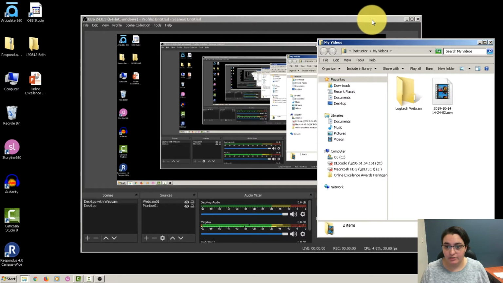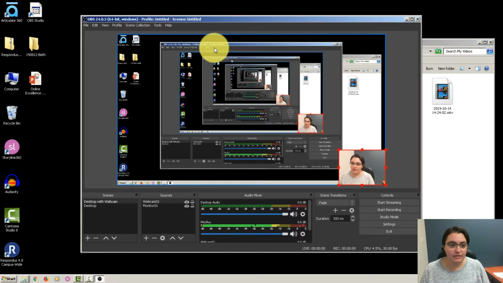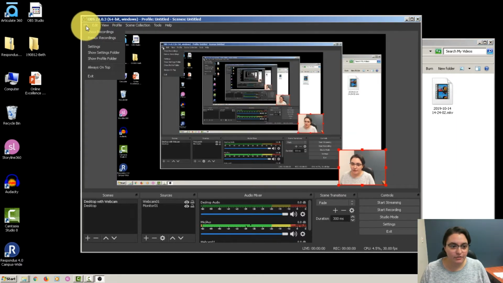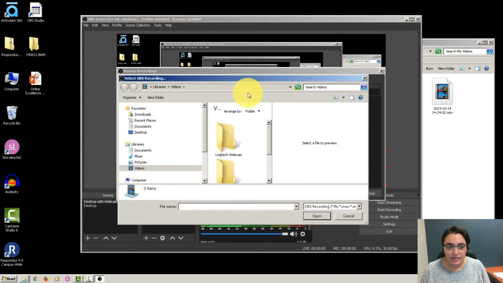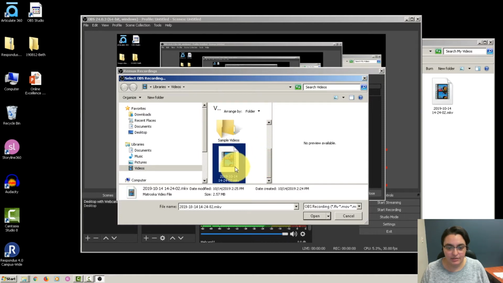So in order to do this, I'm back in OBS, and I'm going to click File, Remux Recordings. Now I'm going to hit the three dots on the right hand side under OBS Recording and navigate to my videos folder. So it brings it up by default, and I'm going to hit this video that we just did.